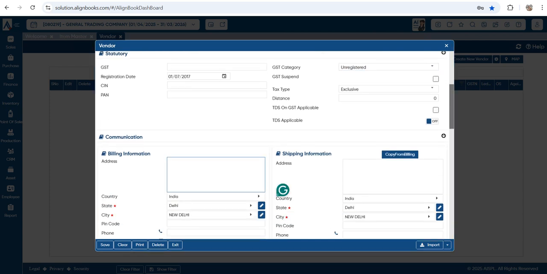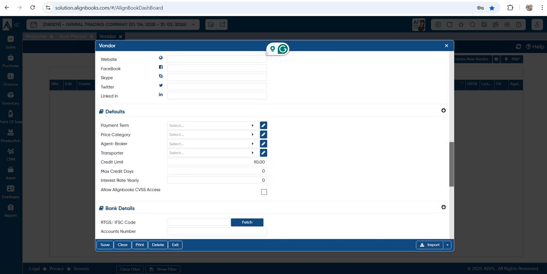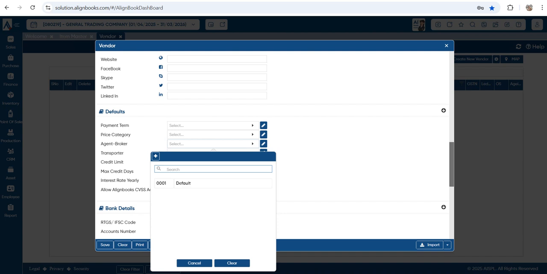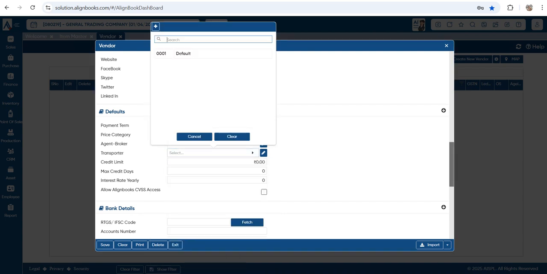We can also capture the billing information, shipping information, the basic information of their social profile, and the payment terms. We can also capture the price category. We can also tag the agent or broker on a specific vendor. We can also tag the transporter.